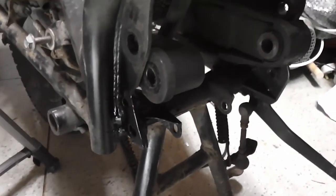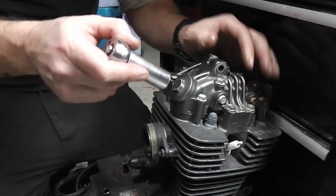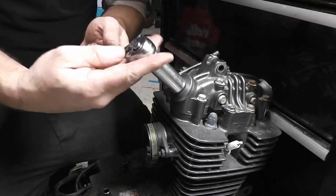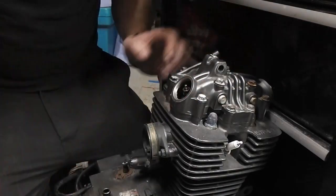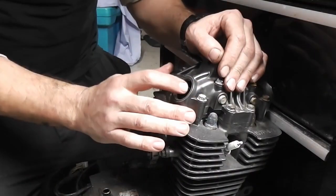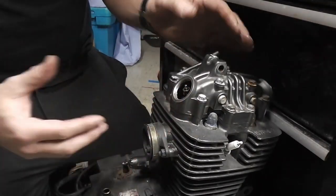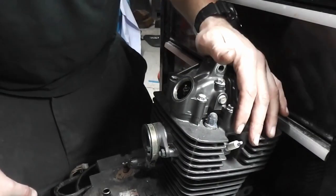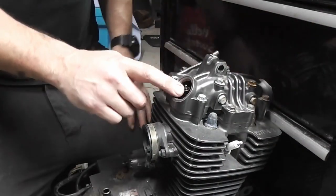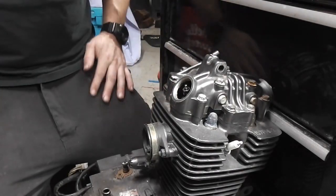Anyway, while we've got the engine on the floor, I'm going to check the valve clearances, make sure they are correct. It's easier to get to them while the engine is on the floor rather than being back in the bike. So just got to take the cap off either side. I'm just going to show you one. The other side is exactly the same.